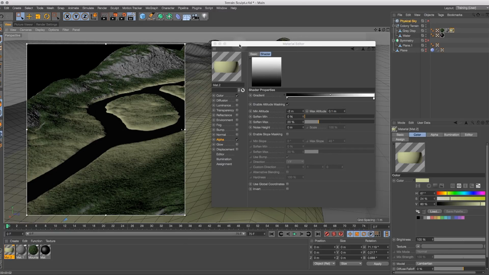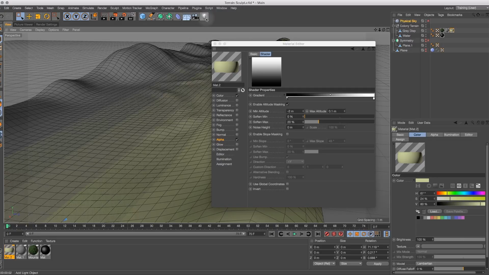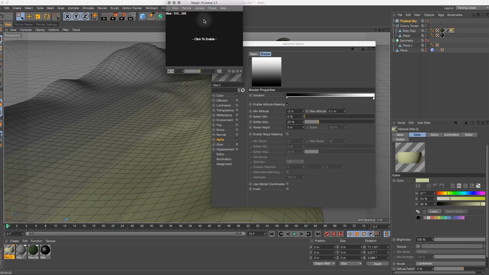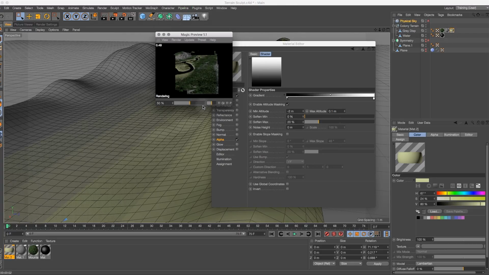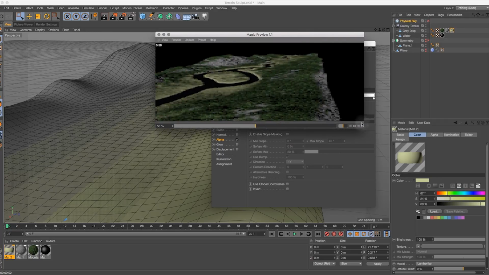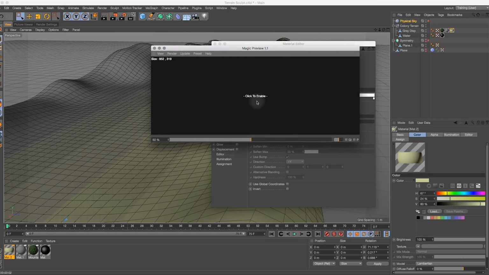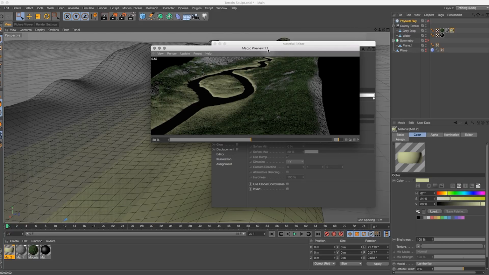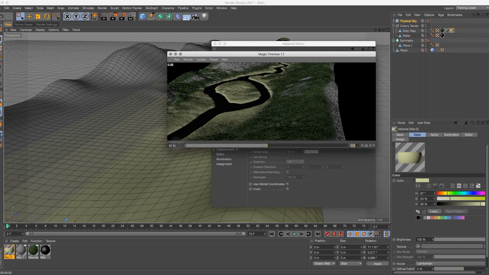And on this particular post, somebody mentioned a plugin by Nitro 4D, I think it is, called Magic Preview, which certainly helps a lot. It's not quite as fast as Arnold or Octane, certainly not Octane, but it does give the effect. If I click in there, you get a very quick redraw or preview. Just clicking that again.